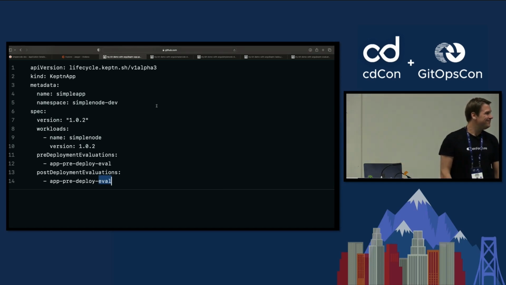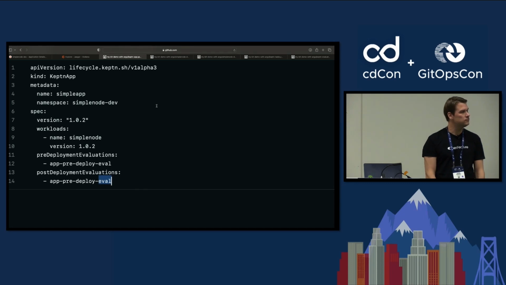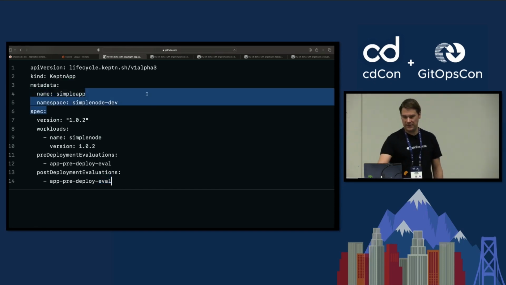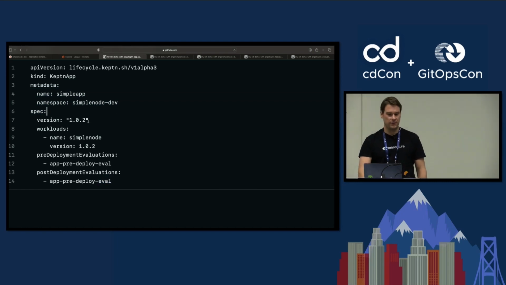Would the pre and post deployment evaluation also trigger for upgrades if I update the deployment definition with a new image, for example? Well, yes and no. It works on the version. So you have to bump the versions in your deployment, which you'd probably be doing anyway in reality.